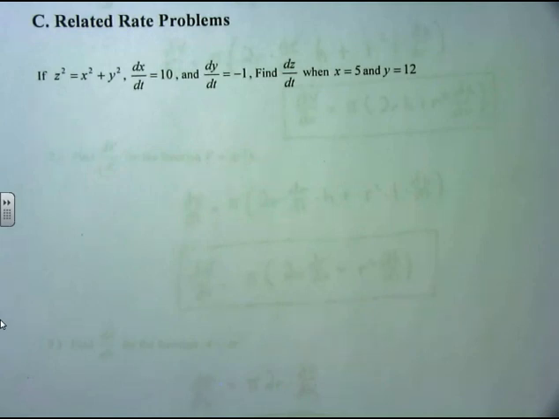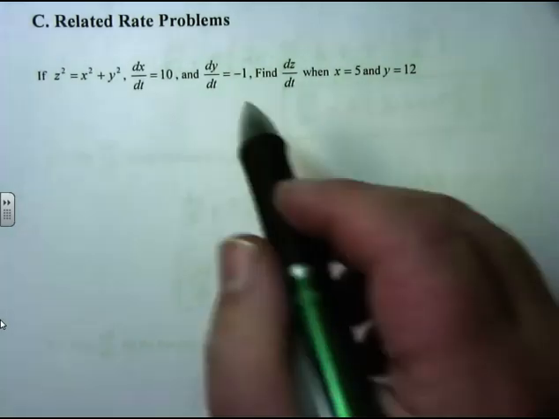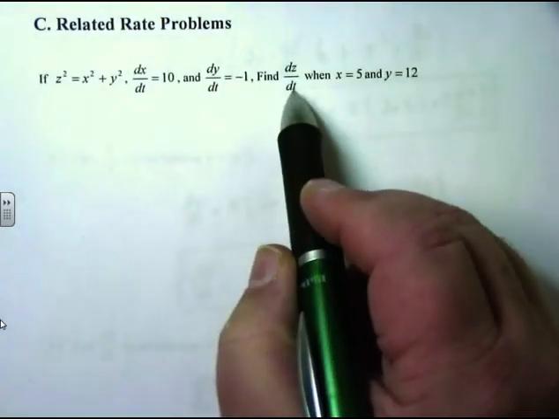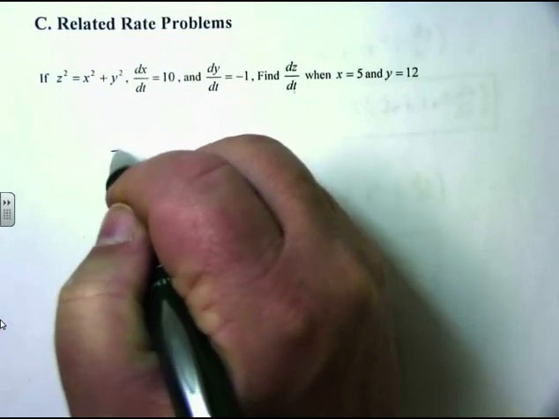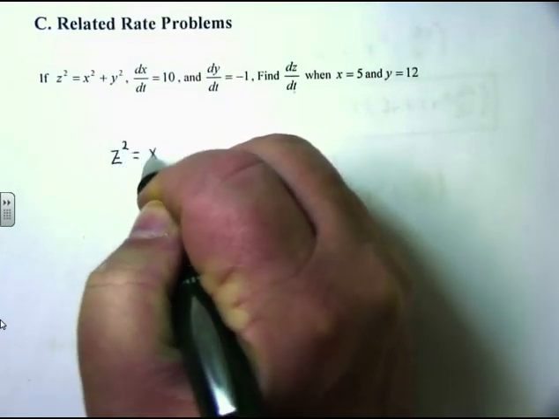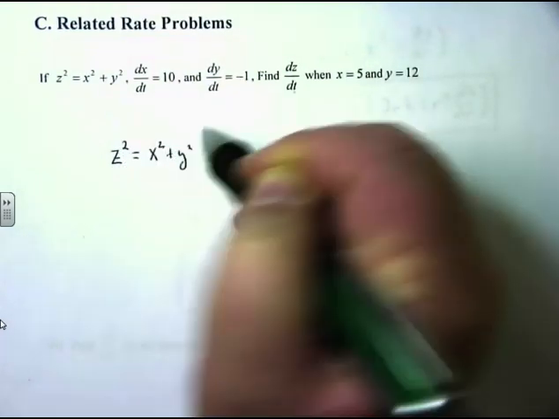So you get to see that you can actually start throwing this stuff into word problem format, and these are very, very important word problems. These are the type of things that really start throwing in your science and engineering background. But the goal is we need to find dz/dt. So the first thing I have to do is come up with my equation that links it all together, which I was given in this one. Usually you're having to go find this yourself.